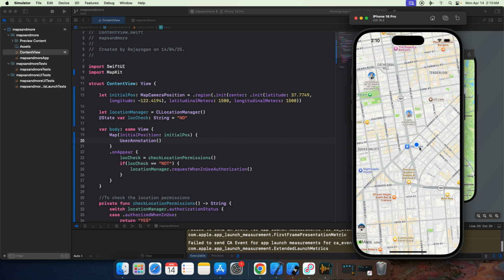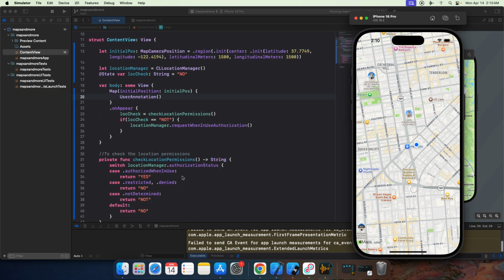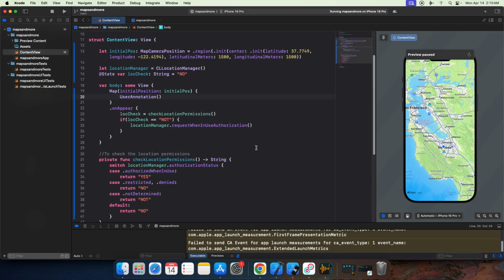In a real app, you would obviously need to sometimes track the user's location in real time. Sometimes you might need to find directions to different spots based on the user's location and all that. But anyway, this is how you bring in the user location inside the map, and this is how you get permissions from the user to access the device location. And also we wrote a simple validation function that will check if the permission has already been granted. Let's move on, guys. And I'll show you a few more cool things before wrapping up.